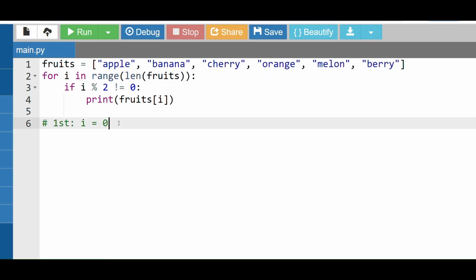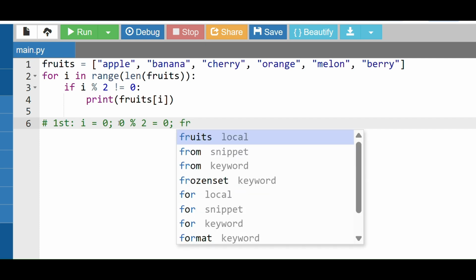So I equals to 0 in the first iteration, and then we have I which is 0, 0 % 2 equals to 0, right? So then fruits of I is printed.